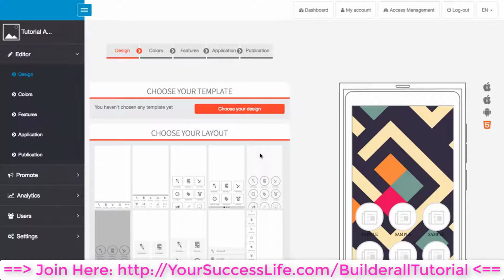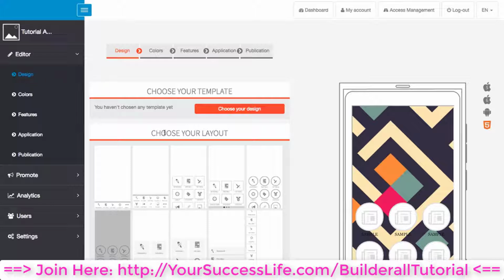Creator, how to create your initial home design. Alright, so when we first open up the app that we're going to be editing, it's going to bring us here to the design screen. You'll see we're over here in the edit tab. We just select here and design.